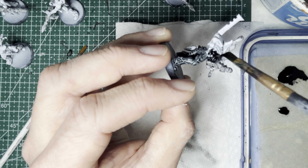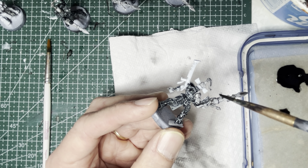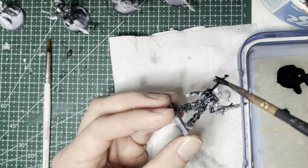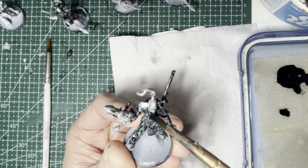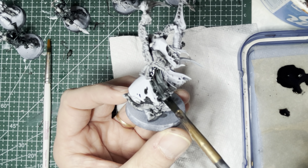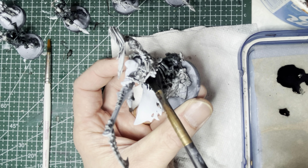Moving on to Maugan Ra, he actually has a lot more areas that are not painted black — for instance, the middle area of his chest plate and his mask, and then also all the bone-like actuators and appendages on his arms, and the blade on his gun. He also has this giant backpack that looks like a huge skeleton. You'll want to go ahead and pre-wash that entire thing in Dark Wash. I'll leave a little video montage here of all the areas that I had to pre-wash Maugan Ra on — it's quite a few, so go ahead and replay it if you need to.